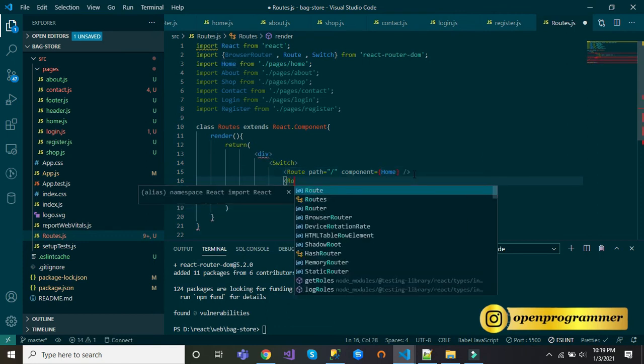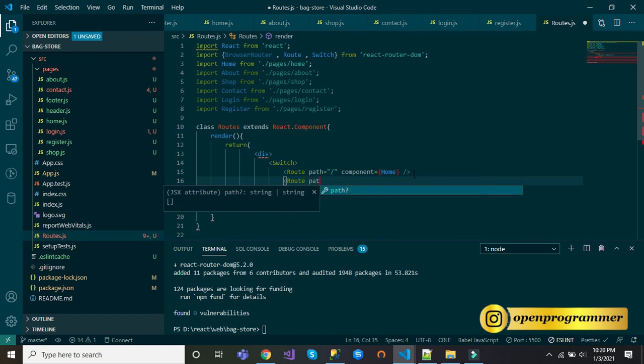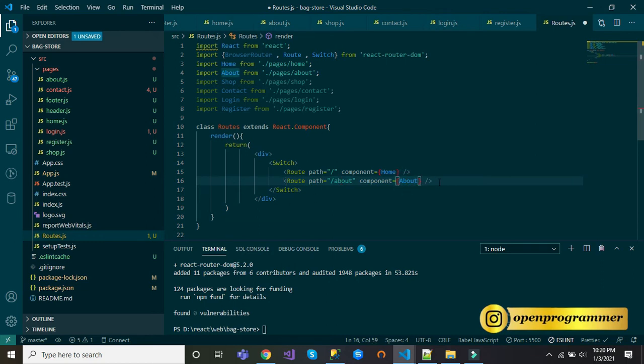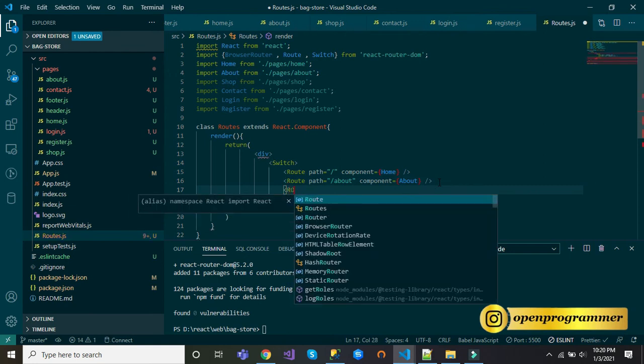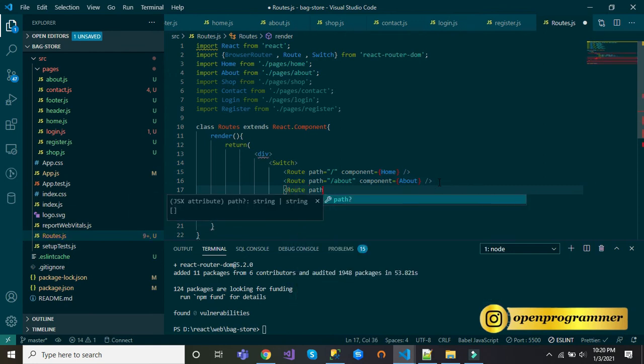Let's create another route, path, this is for about. So if in the URL, after the base URL, there is slash about, it means it will render this About component.